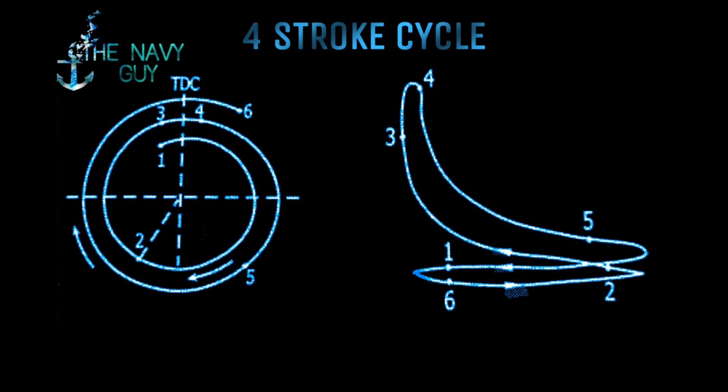Now let's talk about the processes in the timing diagram. At 1, inlet valve opens. From 1 to 2, suction stroke happens. At 2, inlet valve closes. From 2 to 3, compression happens. At 3, fuel injection begins and ends at 4. From 4 to 5, expansion stroke. At 5, exhaust valve opens and from 5 to 6, exhaust stroke is completed.